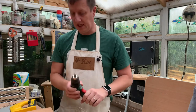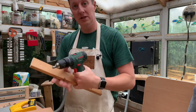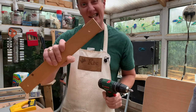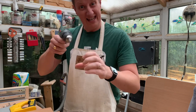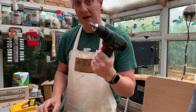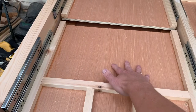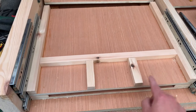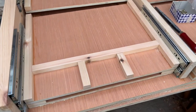A quick super useful tip: if you're ever going to use a countersink bit, always do the countersink in first because you get a much smoother dent. If you drill the hole first and then try to countersink the top of it, it judders and catches. Always do the countersink bit first and it works out brilliantly. This is what the second row of drawers will look like — a slightly bigger compartment and then three little bits for your coins or chips. The front will be finished off with the draw front, creating a full square with protected areas all the way around.